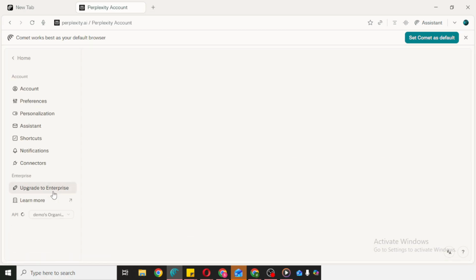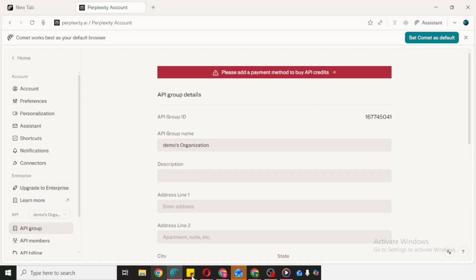Keep in mind, Perplexity only issues API keys if you've purchased credits. If you haven't bought credits, you won't see an active key here, and there's nothing to delete. If you do have credits, you'll see one or more keys displayed on this page, each representing a token you can use to access the API from your apps or scripts.